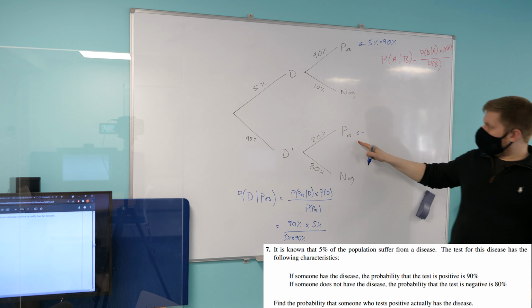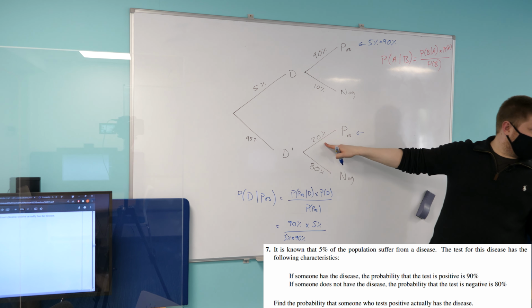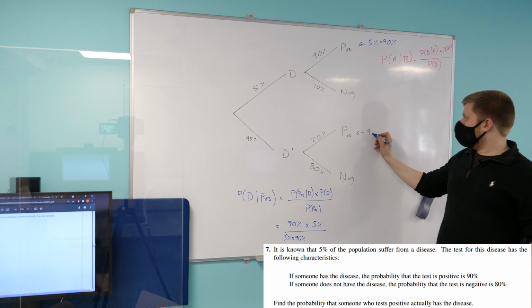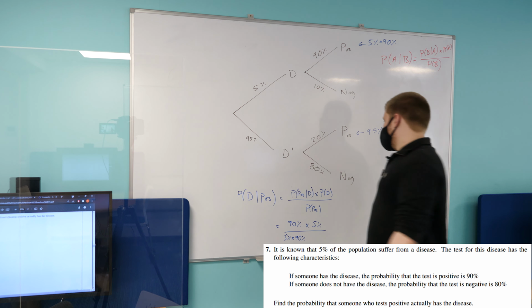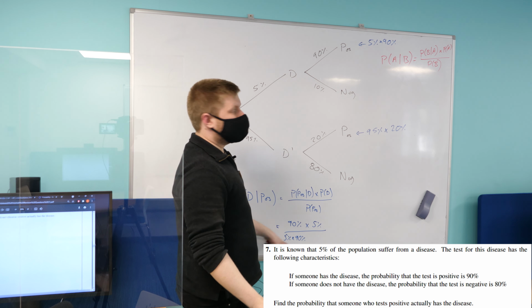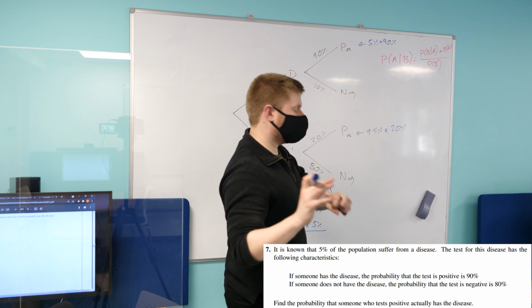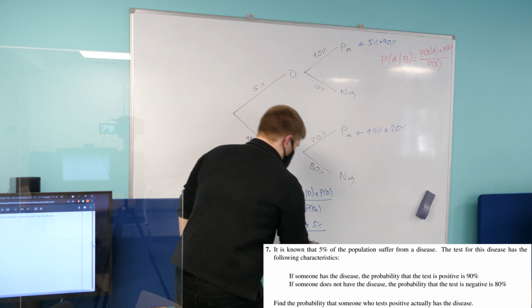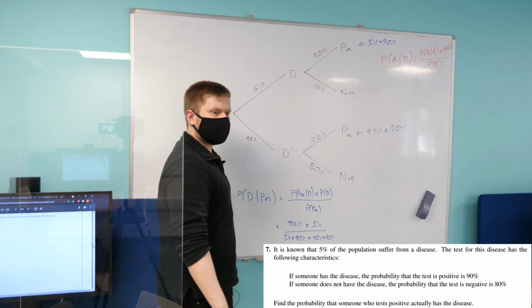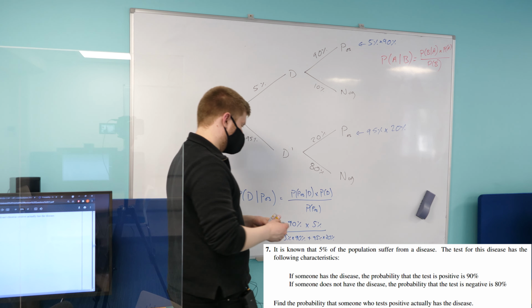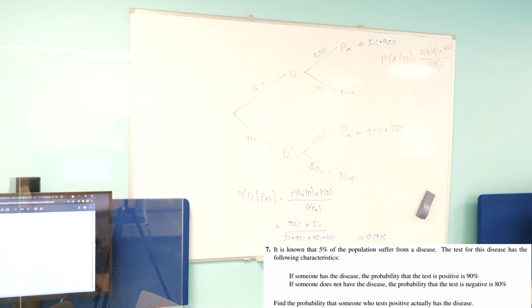And then if we extend that, the other way of testing positive is not having the disease, which has a 95% chance associated, times the probability of testing positive given that you don't have the disease. So it's going to be 95% times the 20% chance of then testing positive. Are you happy that we can combine these two probabilities with an add? Because it could be this way or this way of testing positive. In probability, if it could be this situation or this situation, we add them. So we'll add on 95% times 20%, like so. Let me stick all that in a calculator on the right hand side and see what that comes out as. Okay, great. So that's about a 19% chance.